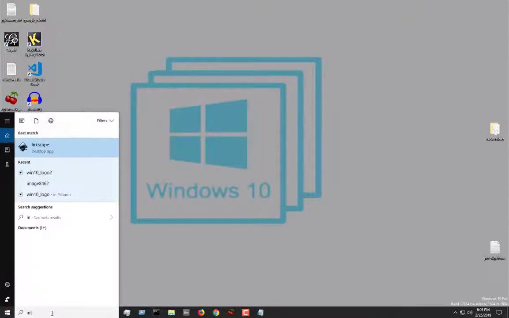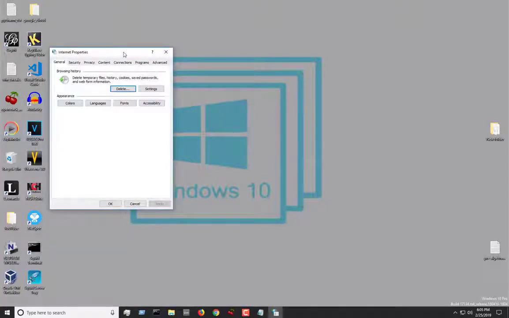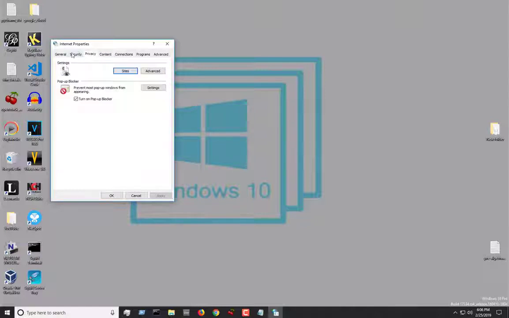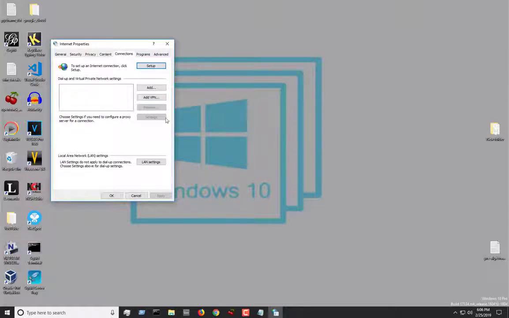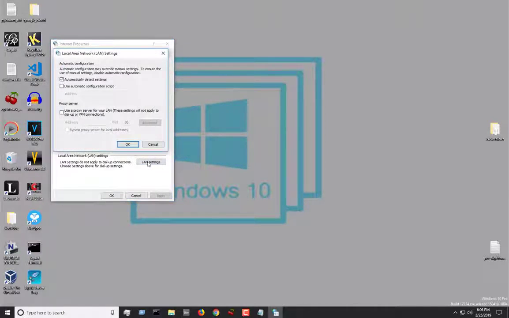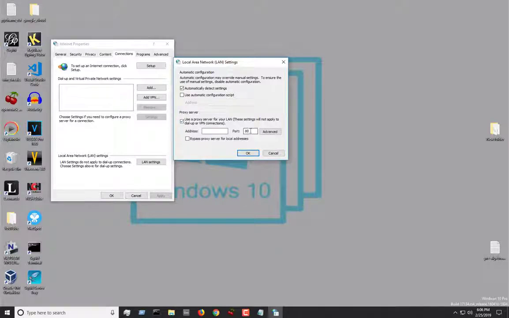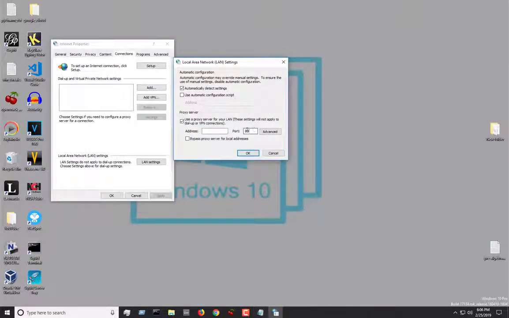So if we type in anything like internet, let's say internet options in here. Okay, so now that we have proxy server here at the bottom under connections, local area network, we want to make sure that we put in the 3128.